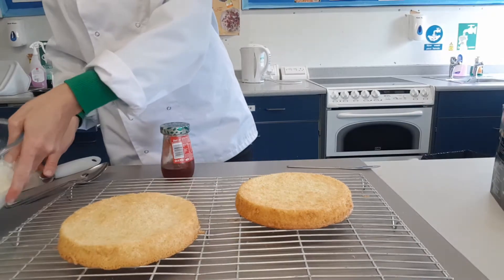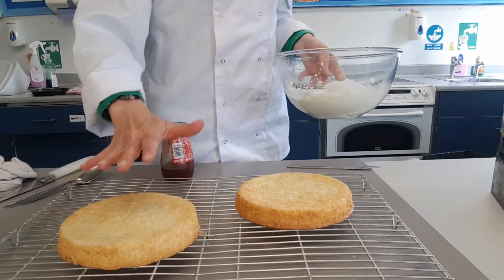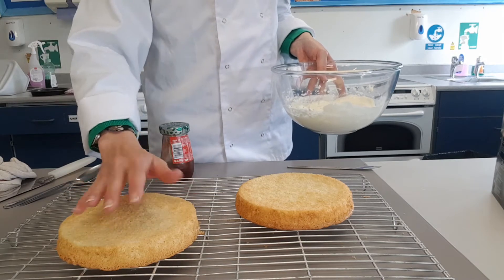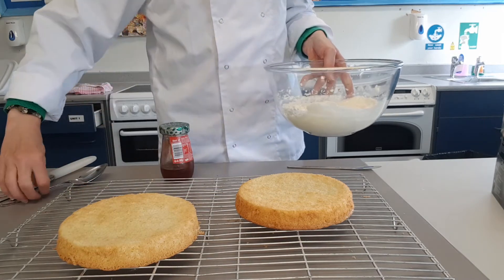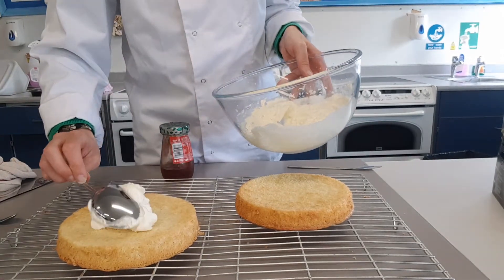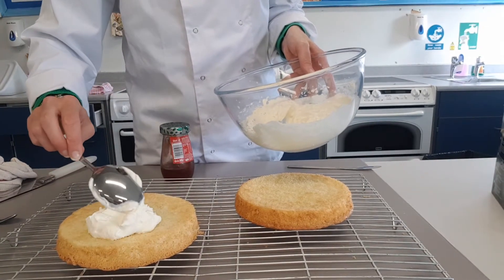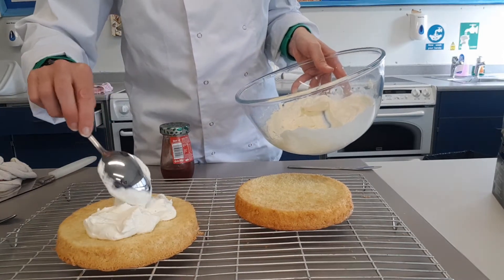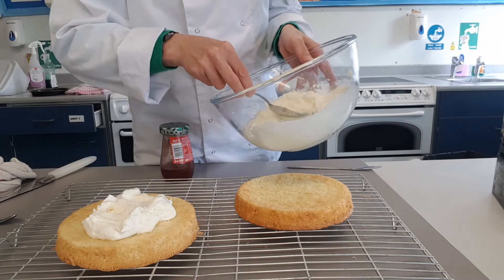We're going to put some cream on these. I'm going to put cream on one side, jam on the other, and flip them over. You can put jam on one and then cream on top of it — it's up to you, find out what technique suits you. The cream must hold its shape. Do not over-whip your cream, otherwise it'll turn into a kind of cheesy mixture and won't be very nice. Don't go too near the edges and don't put too much on either, otherwise it'll all squirt out the side.